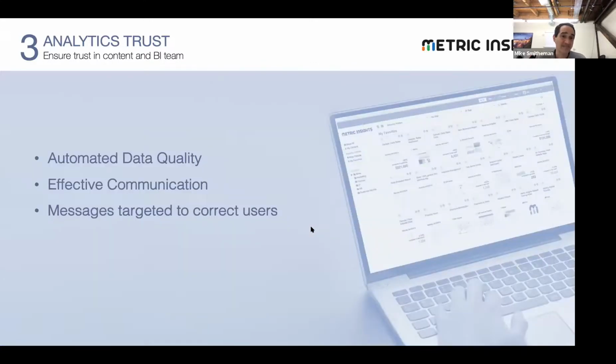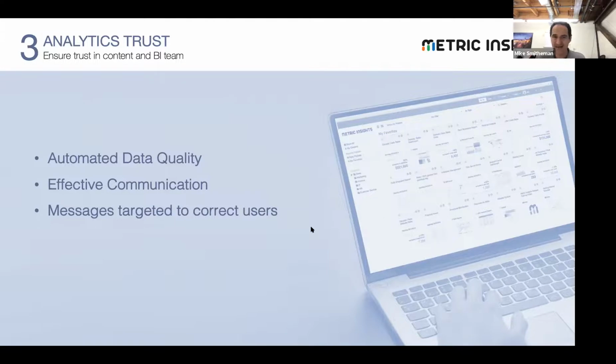And so there are three key things that you want to be able to accomplish to do this. First of all, clearly automated data quality is essential. You can't have your BI team checking the data every single day. That's an enormous amount of effort that is not a good use of resources. So having a mechanism by which, irrespective of whether that data is in a BI tool or in a data warehouse, or being delivered through some data science applications, having a way to ensure that there's quality in that data is essential.